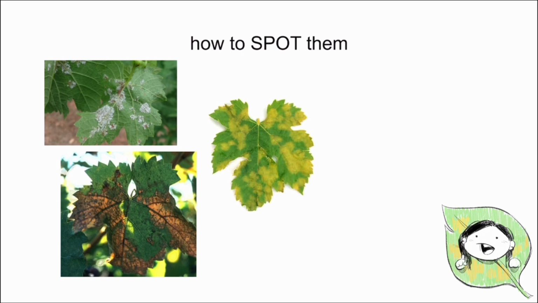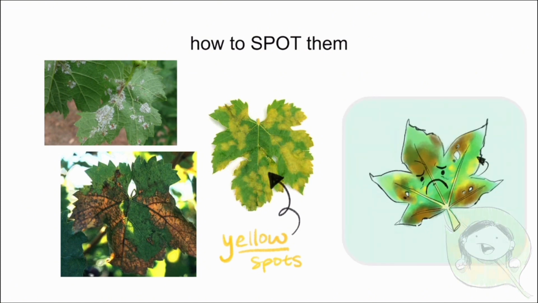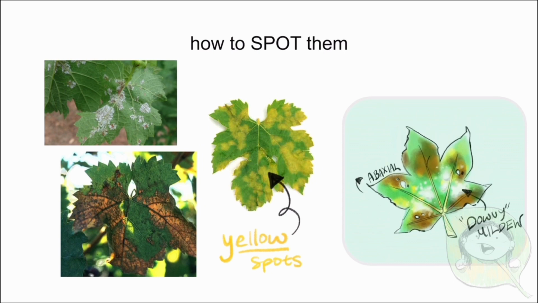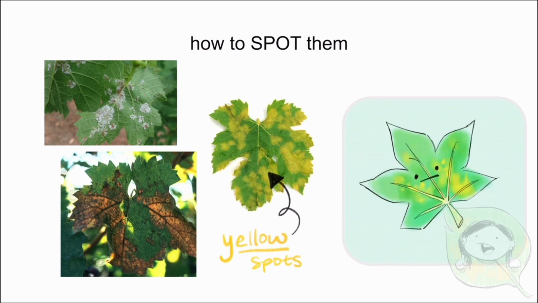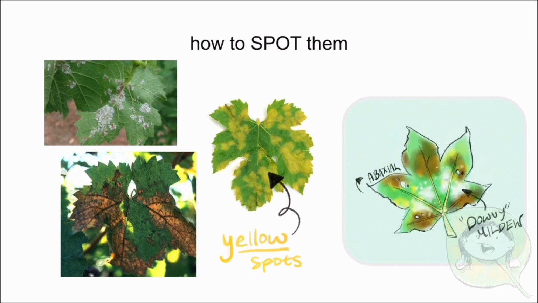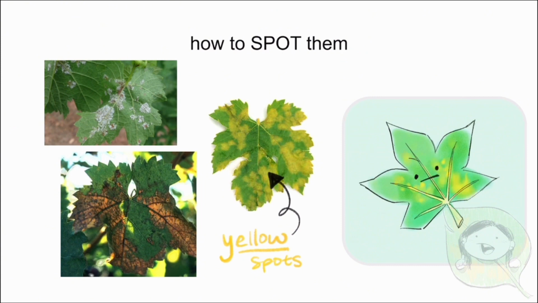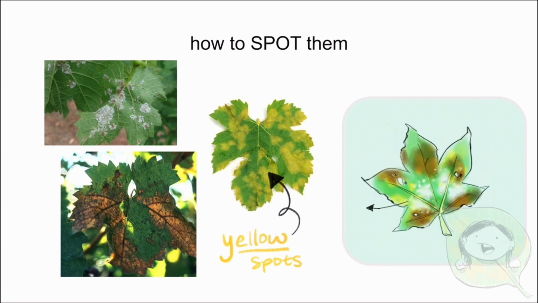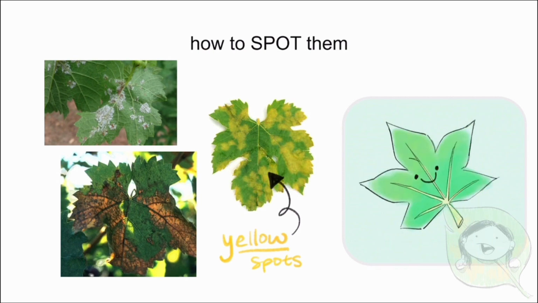How to spot them? Downy mildew first manifests as circular yellow spots, also known as oil spots due to their oil-like appearance, 5 to 7 days after infection. As the disease progresses, the colors may turn brown or black and the leaves become necrotic and curl upward. And under warm humid conditions, the fluffy white fungal growth from which they get their name will appear on the abaxial or bottom side of their leaves. The disease can also impact the plant's stems, flowers, and fruits as well.